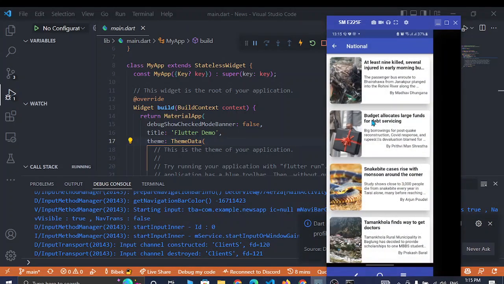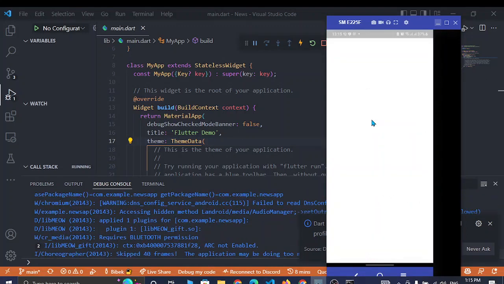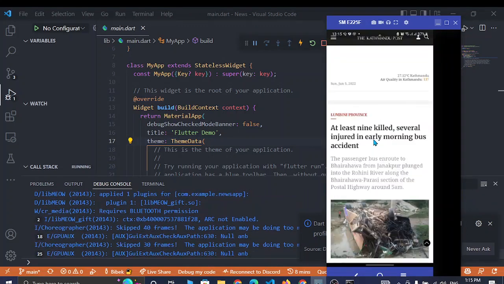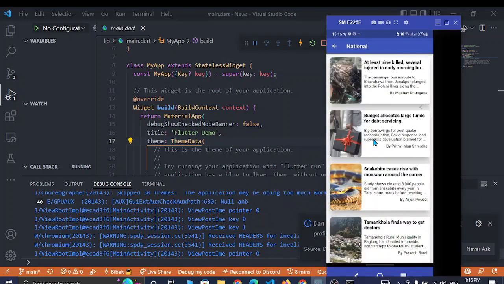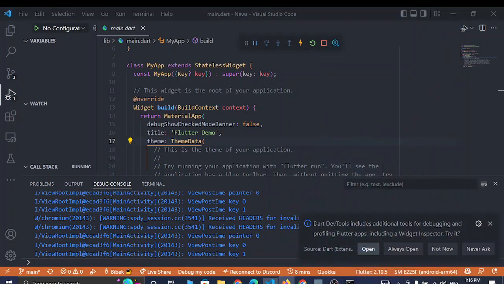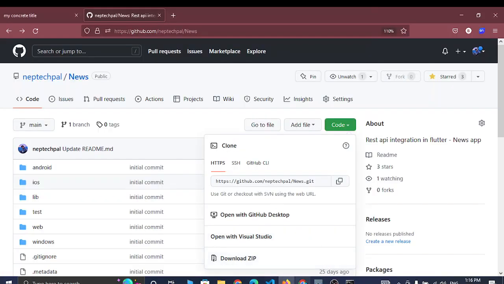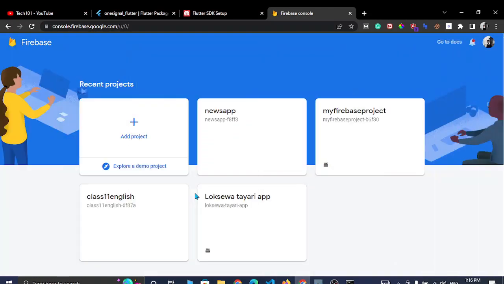As you can see here, now all the news are loaded. So the app is working fine. So here in Firebase, our project is ready. Now click on continue.